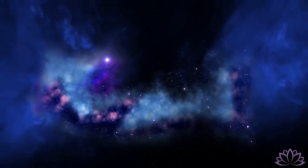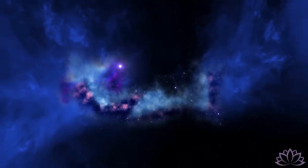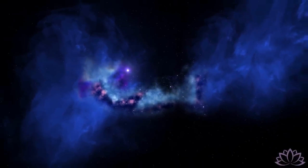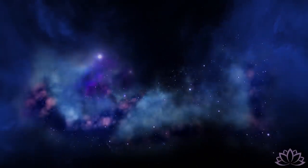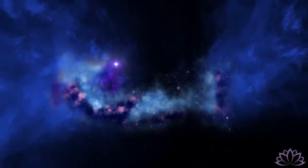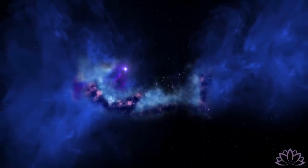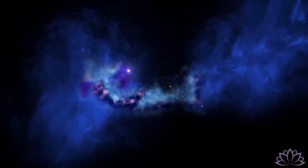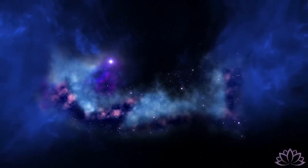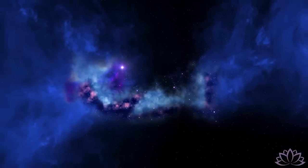Take a moment to acknowledge the significance of this energy center. The soul star chakra serves as a bridge between your individual self and your higher self or spirit. It holds the wisdom and guidance from your spirit's journey, connecting you to your purpose and divine essence. Bask in the luminous white light of the soul star chakra.